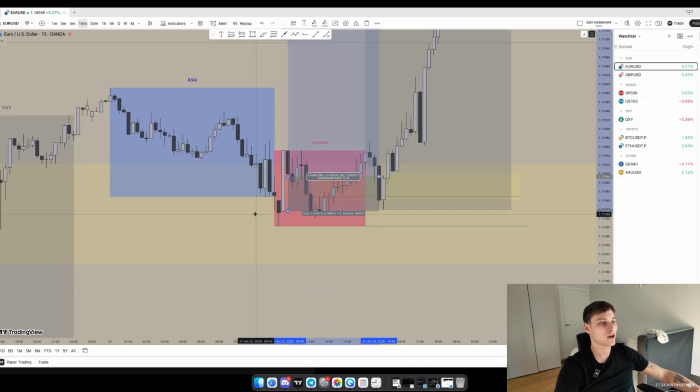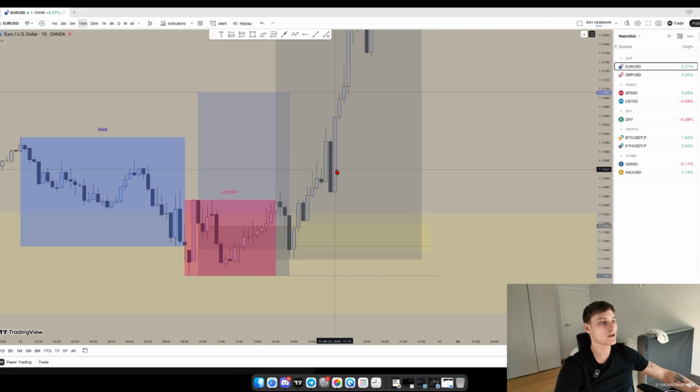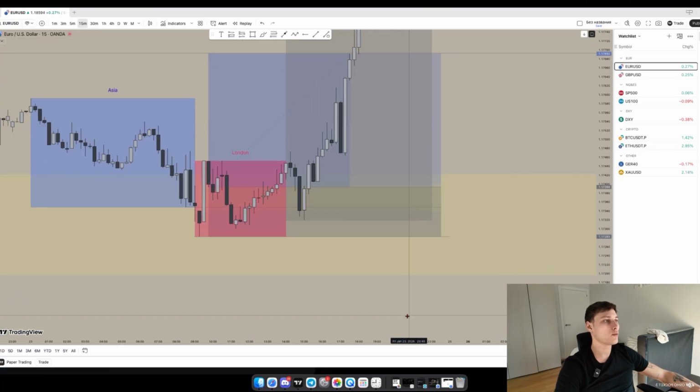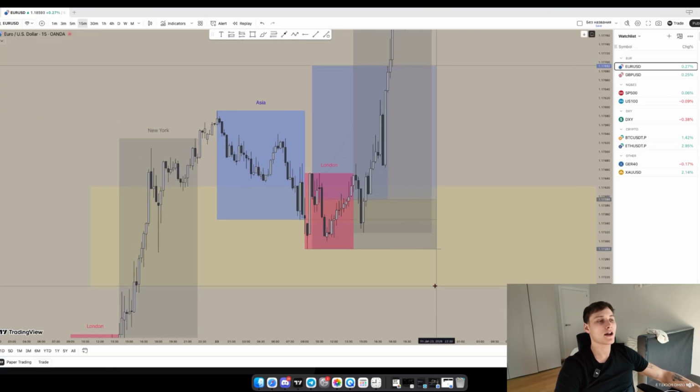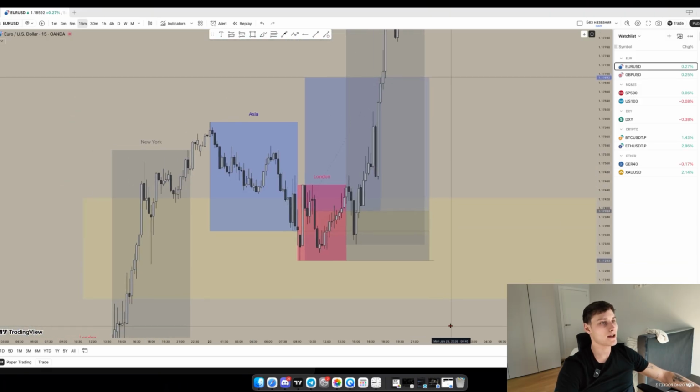I was aiming for longs. I was bringing my stop loss here and my target over here. These manipulations were really deep, and I was a little bit afraid of the price hitting my stop loss, but whatever, I would just re-enter. Maybe there could be some deep corrections to this area, but the logic remains the same.